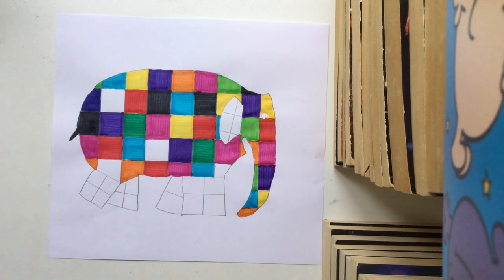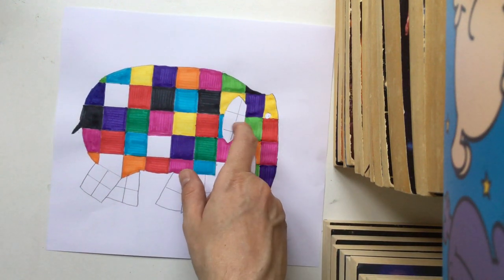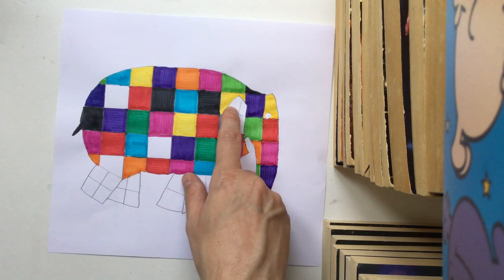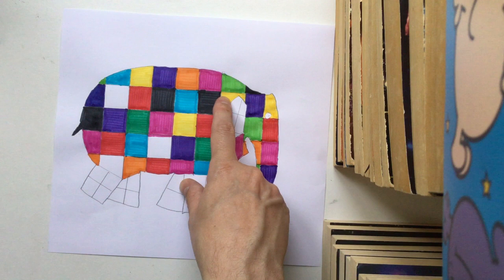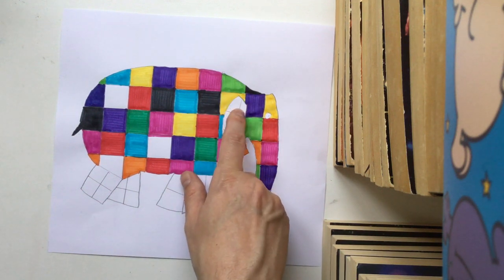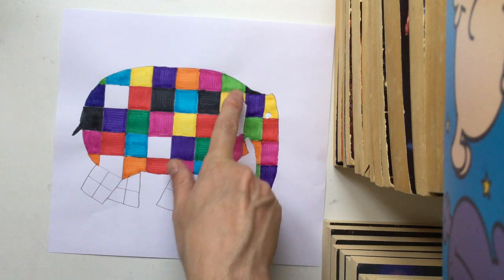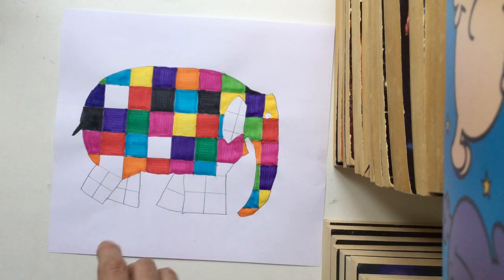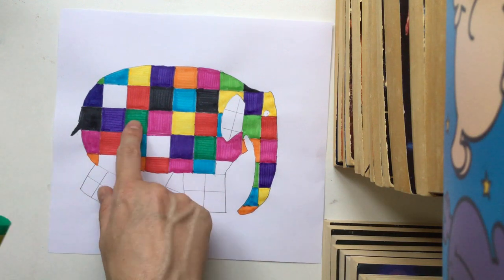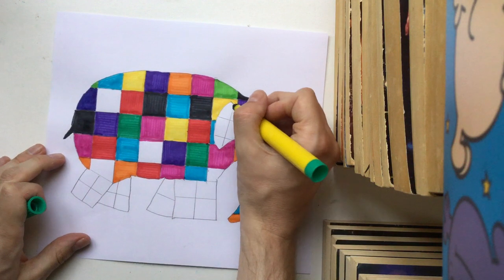Now I think the ears are going to be complicated because I need to have colours that aren't like the surrounding colours. So I'm going to actually leave this top one white, because then I know I've not really got any of these around it. And this one I might do green, because even though I've got a green above it, it's not next to a green, or it's not next to a yellow. And I'm going to actually use the darker green like I've done here, and not the light green that's over there.